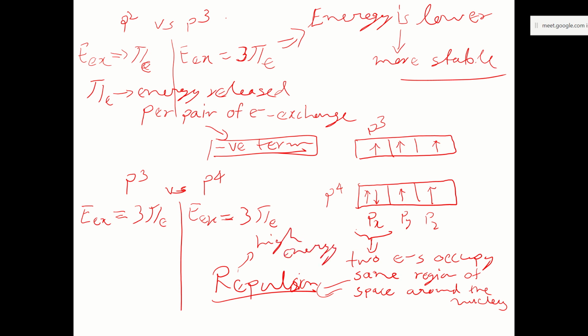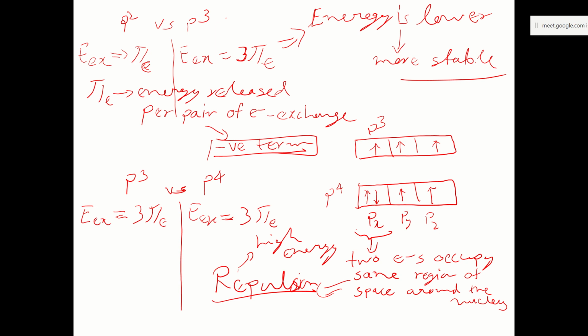So when we compare P3 and P4, they have the same exchange energy, but in case of P4, the two electrons have to be accommodated in a small region of space around the nucleus, and so the repulsion increases, and because of that P4 has higher energy, P3 has less energy. Overall conclusion is P3 is lower when you compare with either P2 or P4. Next higher up, next lower. One electron less, one electron higher configuration. So this is the way you have to show why P3 is having lower energy, half fill is having lower energy. ये आपको समझ में आया?